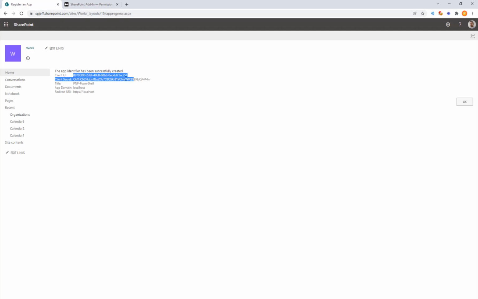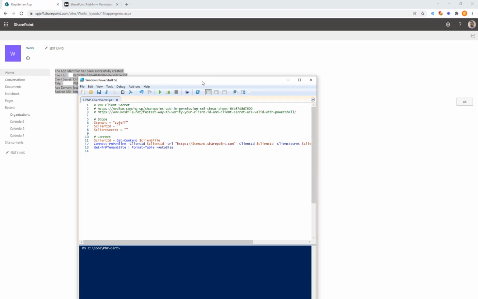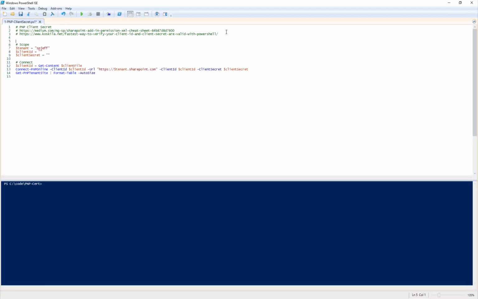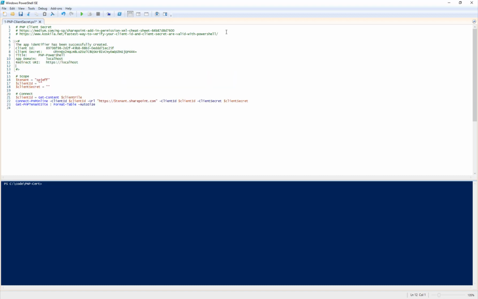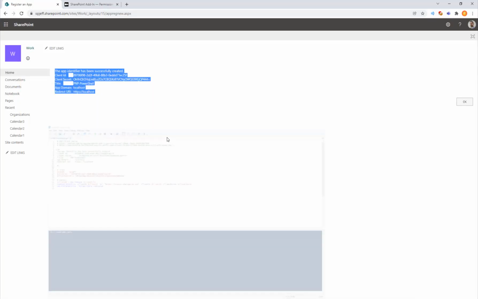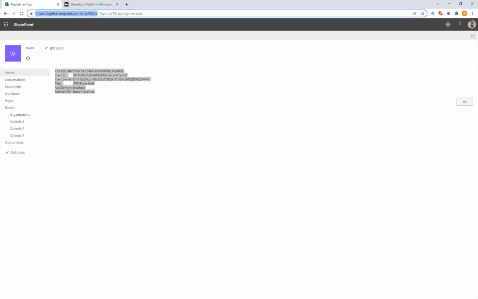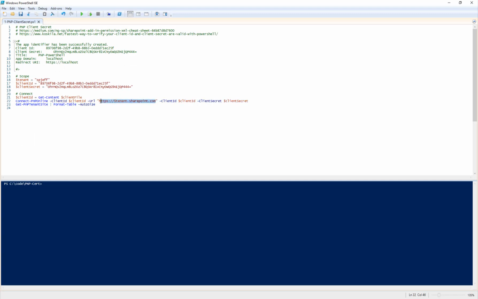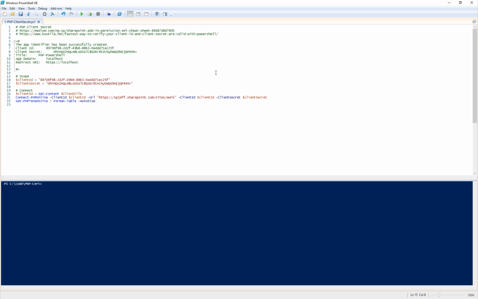What we want to do is copy the ID and the secret over to our programming code. So here we have a PowerShell file, and we're going to go ahead and add a multi-line comment using the less than and greater than symbols. And we'll take the client ID, and we're going to copy that down to the client ID line. And we're going to take the client secret, same thing, copy that down as well. The site that we're connecting to specifically, we want to go ahead and get the full address for, make that part of our connect command, clean this up a little bit, and there we go.